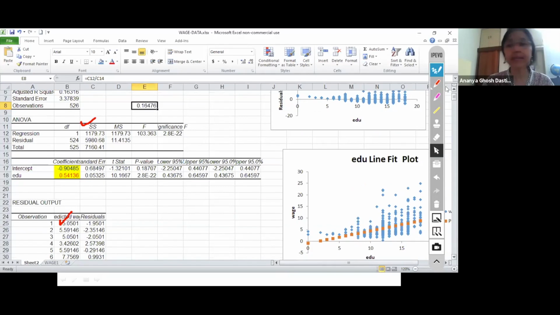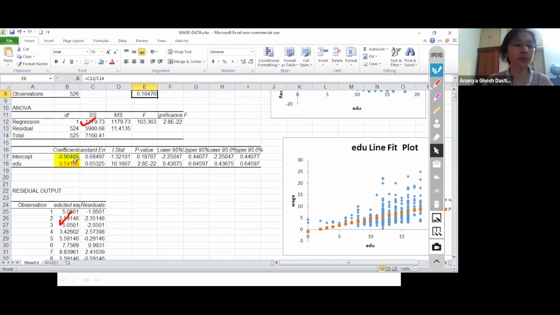So the sign and the magnitude of your coefficients and the statistical significance. That is what I'm going to come to now. And as I said, we cannot come to statistical significance until and unless you look at the standard error. So the road to statistical significance lies through the standard error. You'll have to understand what the standard error is.